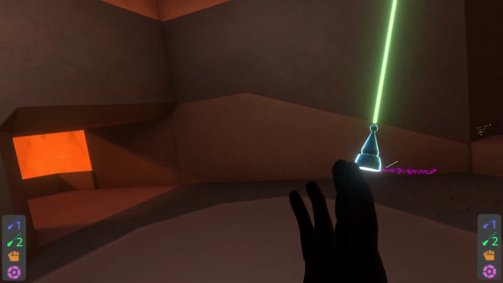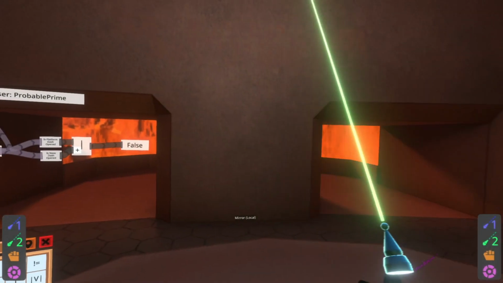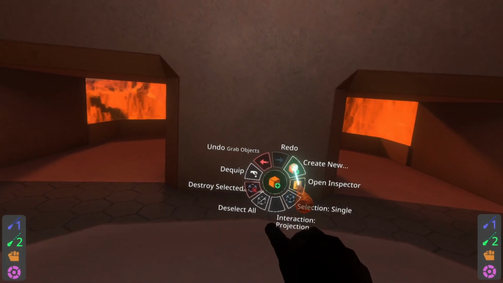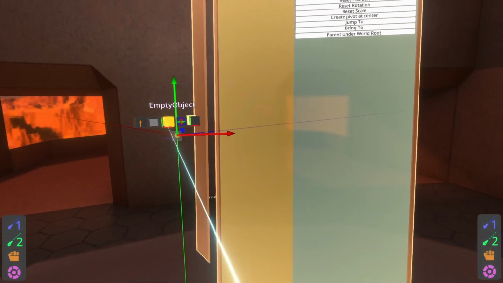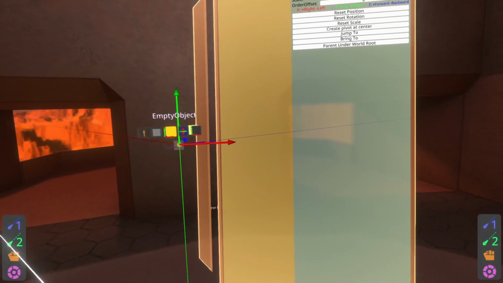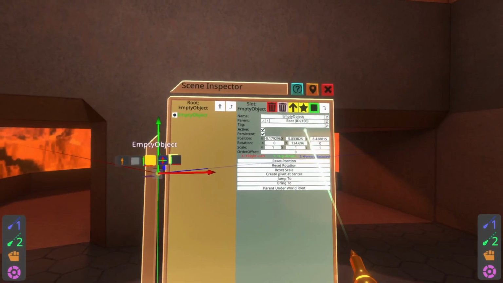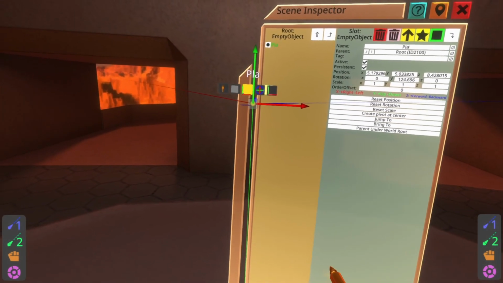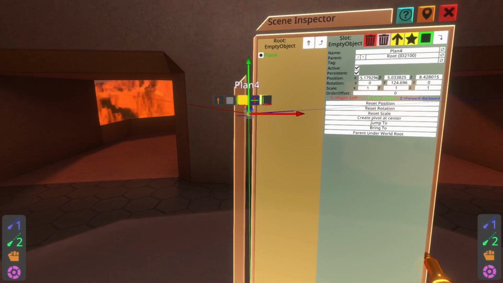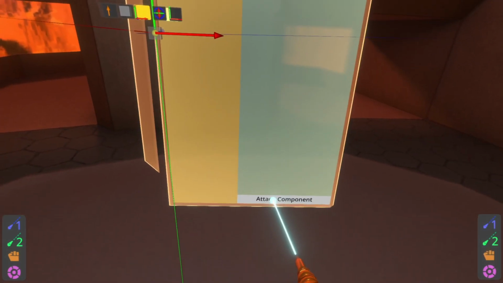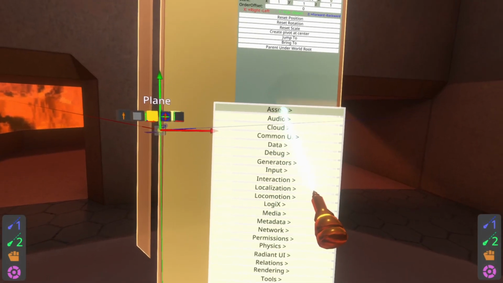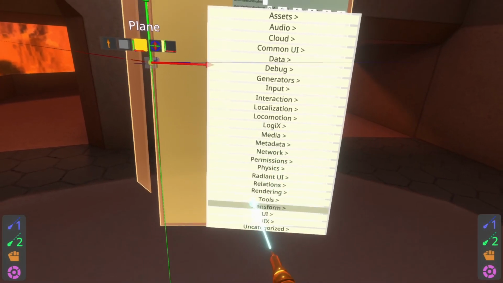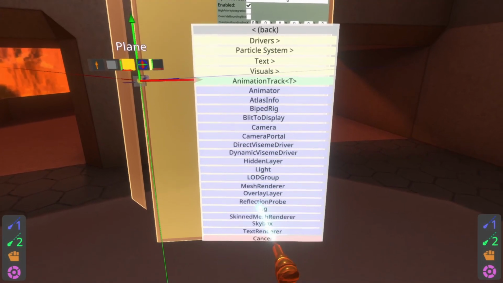Let's now go ahead and build that animation, and then we'll hook it into this Logix in just a moment. So I'm going to swap here to my developer tooltip, and in the world I'm going to go to create new empty object. The reason why we're using empty object is because this uses a procedural mesh which isn't available in that create new menu. So we'll call this plane. Not plan, plane, there we go. And we're going to attach a few components to it. So we need attach component, assets, procedural meshes, curved plane mesh, and then we'll need a mesh renderer, so attach component, rendering, mesh renderer.